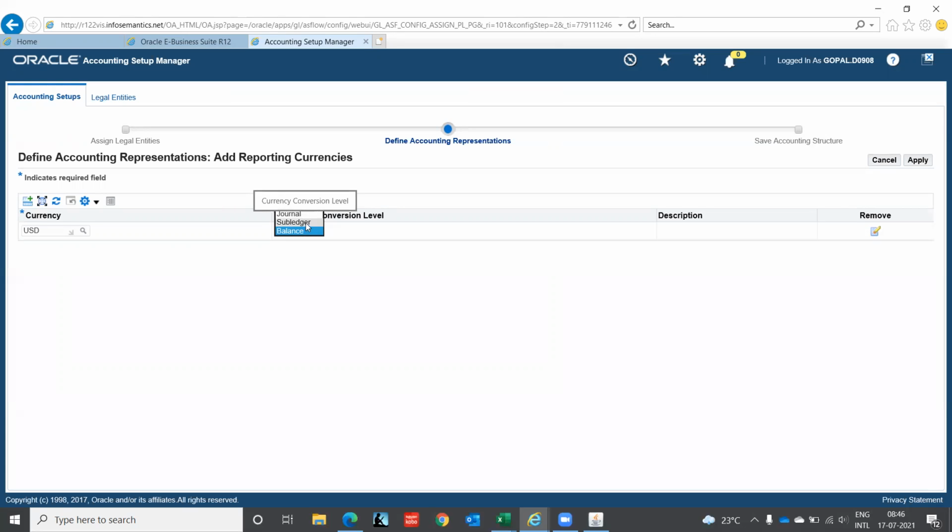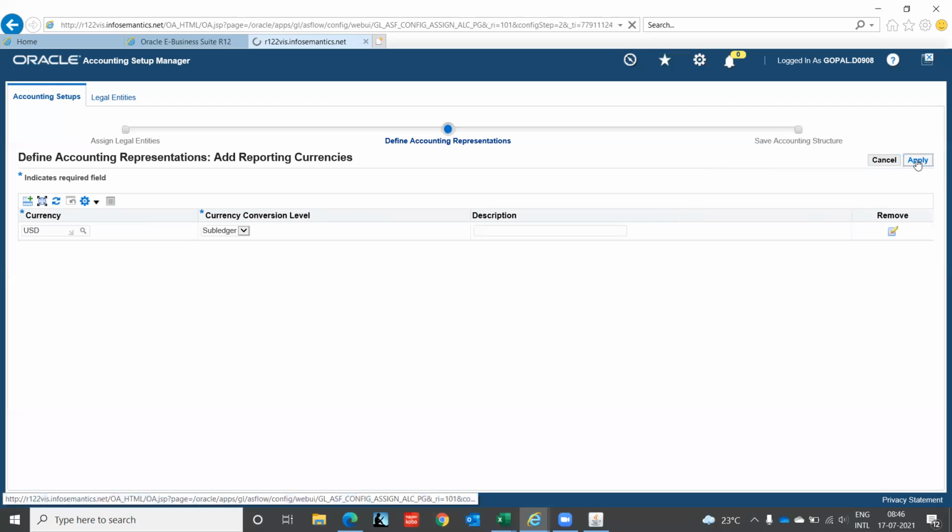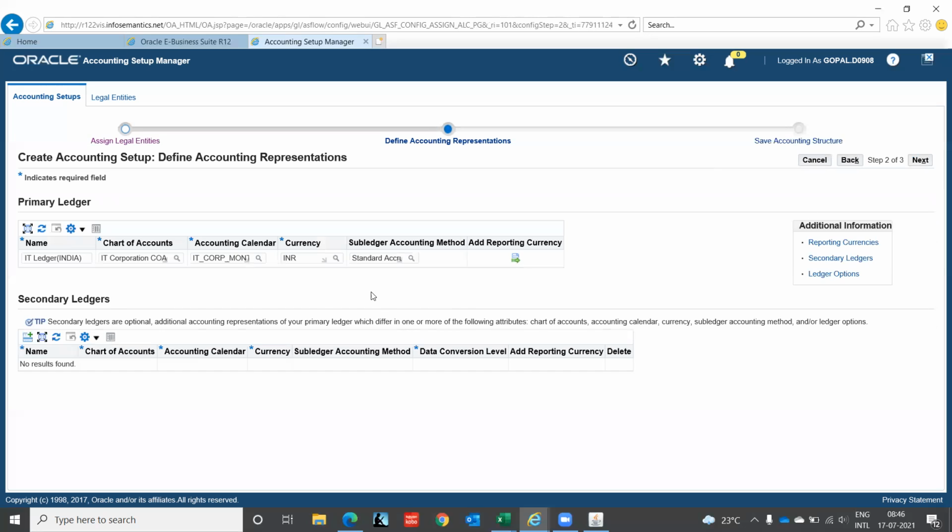So I am right now using the subledger level, but the others very well can be used. Okay, and click on apply. And this is done. We have defined the primary ledger. The secondary ledger definition, we will continue further and click on next.